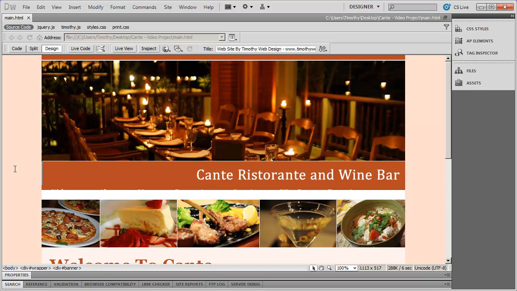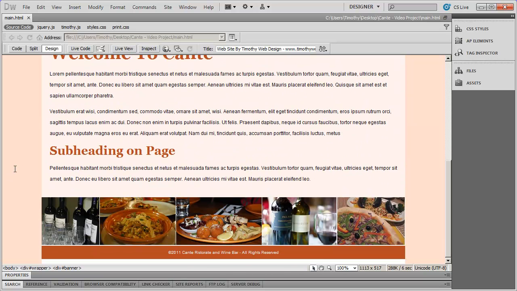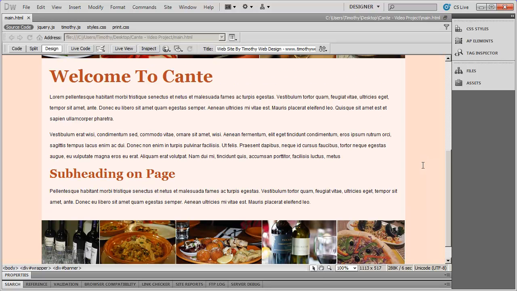So far we've created the main page layout that we're going to use for this project. The next thing we need to do is begin to create some templates so that we can create the interior pages for this site and set up the actual home page. So let's create the first basic template that we're going to use in this site.